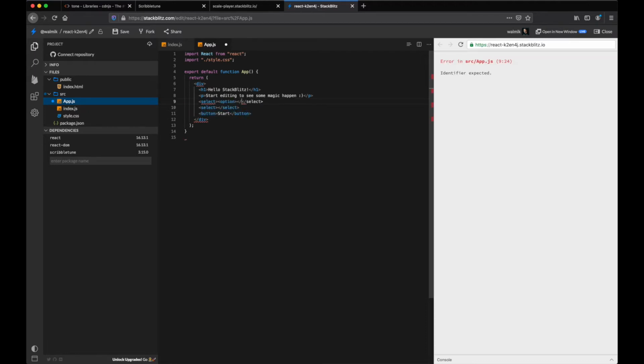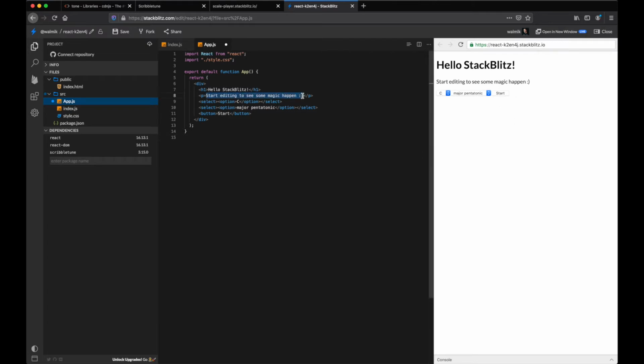So how about hard coding the options just to get the UI going? And similarly for the roots. So this is pretty much our UI.